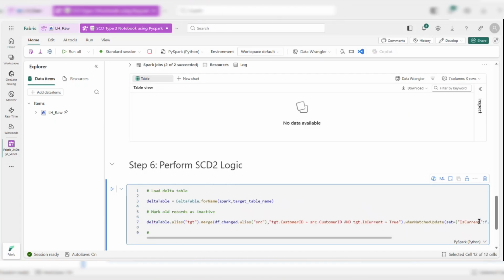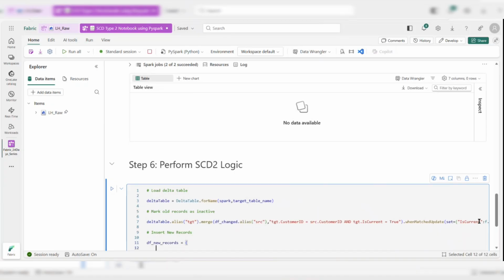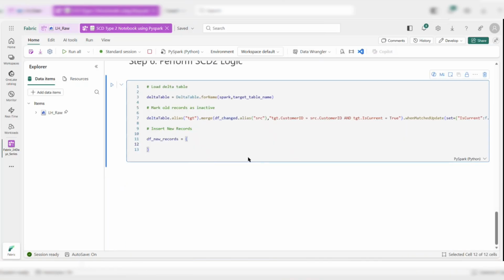Let's do it for insert. So for insert new records, what we'll do is create df underscore new underscore records as a new data frame. So we can do it as df change alias as source.